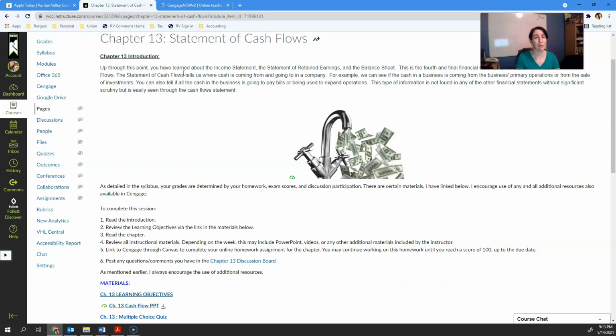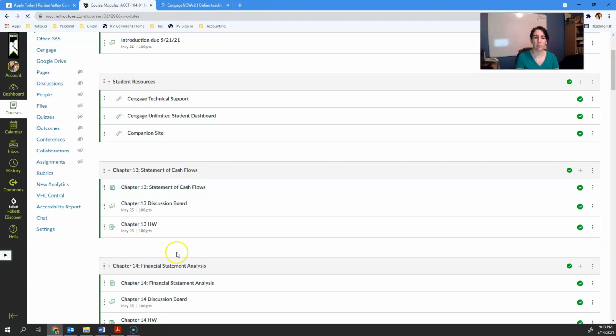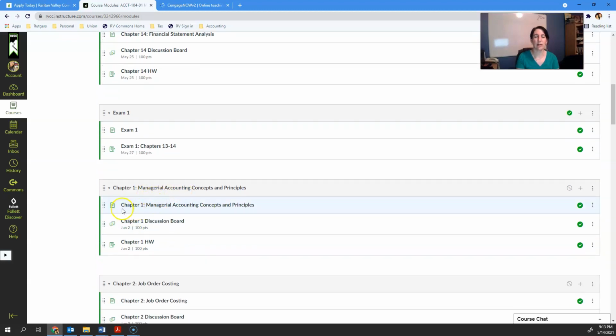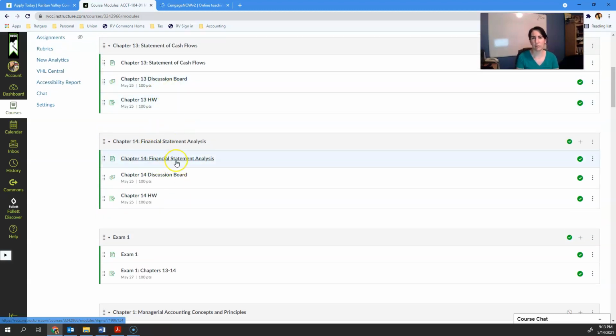So the first two chapters are actually a little bit hairy. They're not easy chapters to start with. After we get through chapters 13 and 14, then when we get down, I know I'm not in student view anymore, so you can see more. When you get down here, you'll start getting to chapter 1, welcome to managerial accounting. So what we're really doing is we're finishing up financial in these first two chapters here.